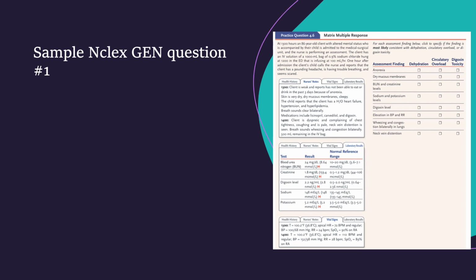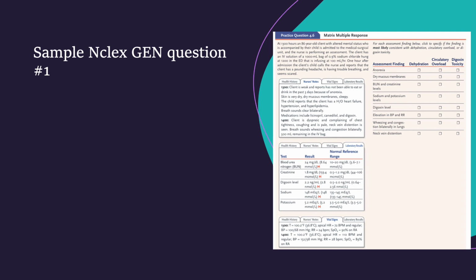The client has an IV solution of a 1,000 ml bag of normal saline hung at 12 o'clock in the ED that is infusing at 100 ml per hour. One hour after admission, the client's child calls the nurse and reports that the client has a pounding headache and is having trouble breathing and seems scared. Okay, so are the wheels in our heads thinking, what could this be?